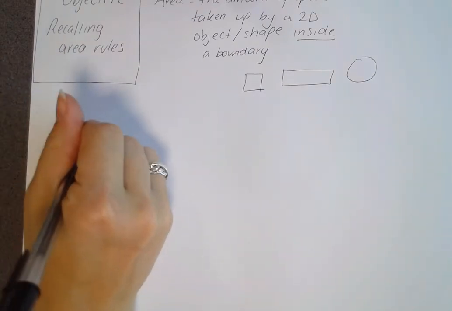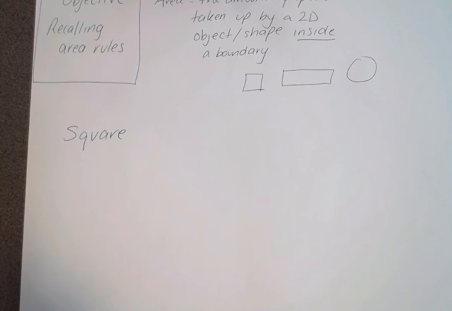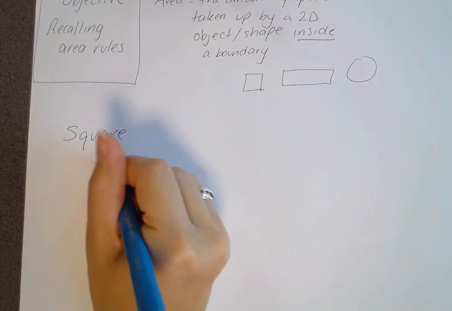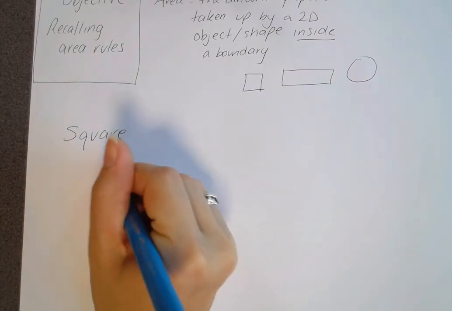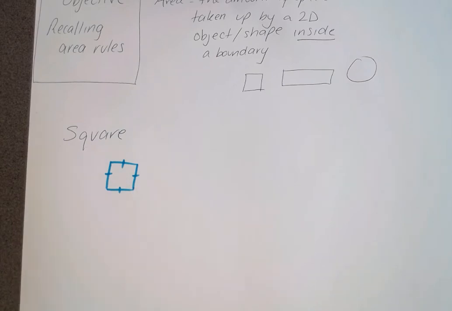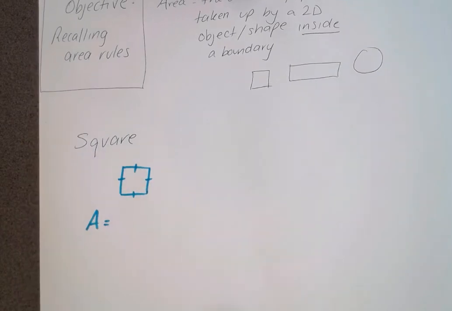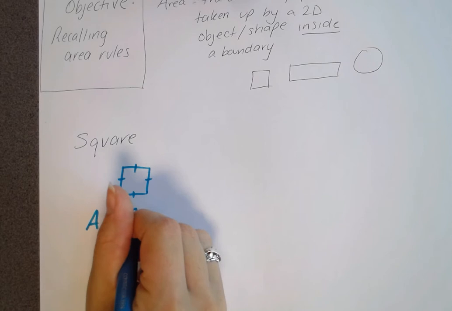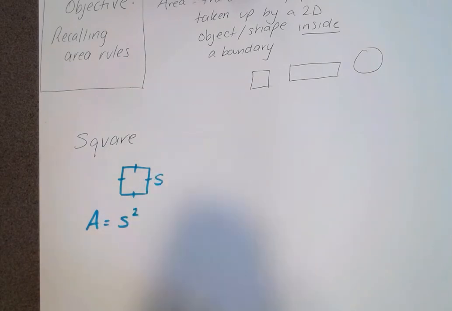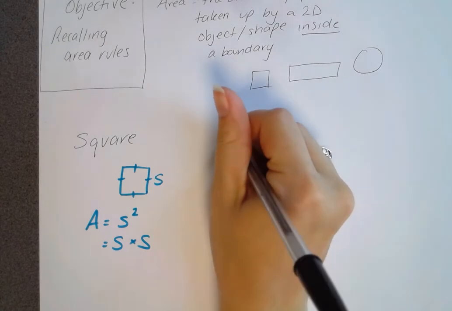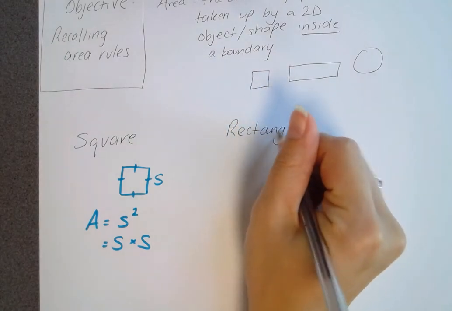Let's go with a square. We know what a square looks like. A square has 4 sides. They are all equal, which is why I have these dashes there to indicate that every side is exactly the same length. This time we are calculating area, so A for area, and our area is going to equal side squared. So if this is the length of a side, we are multiplying it by itself, which is what the squared indicates, or side times side. Nice and easy one.